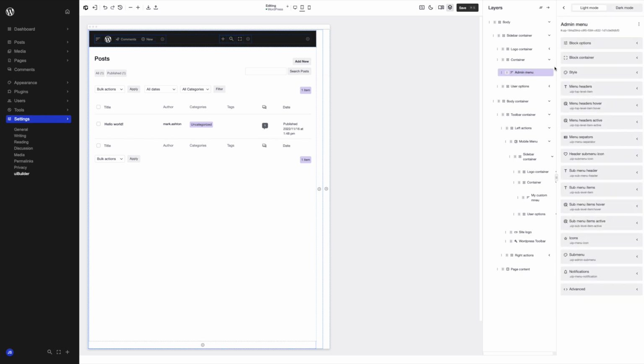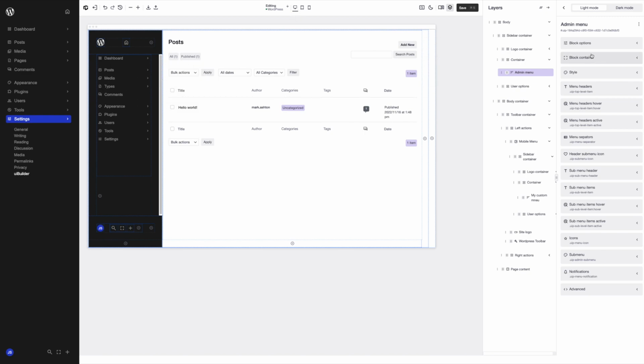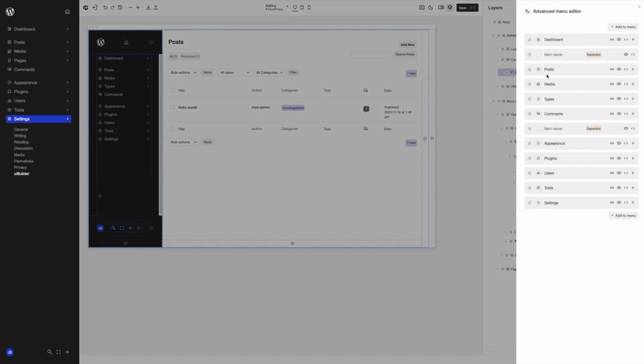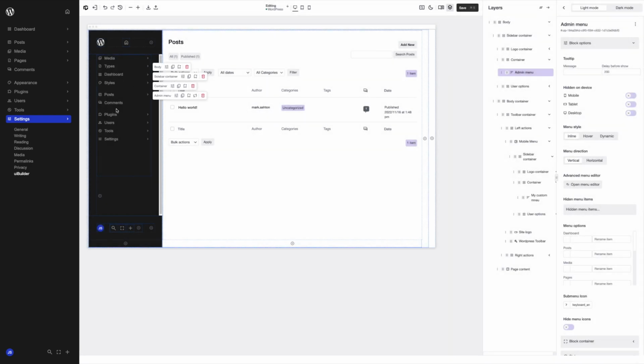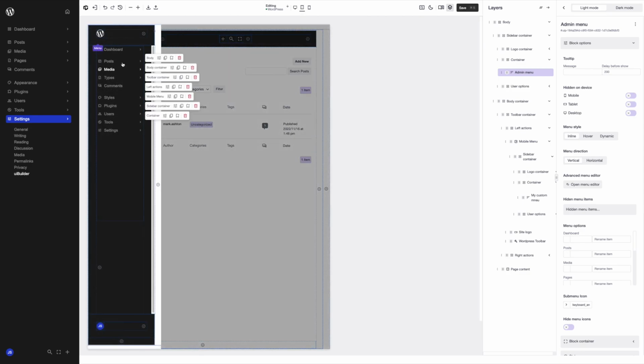So if I come back into my original menu and I thought, do you know what, I want to rearrange this. We can come into the advanced menu editor here, for example. And maybe we wanted media at the top. We'll put that up there. Change that. Whatever changes you're making, we'll change styles to appearance. All right, so that's all updated here, which is perfect. But it hasn't updated here.